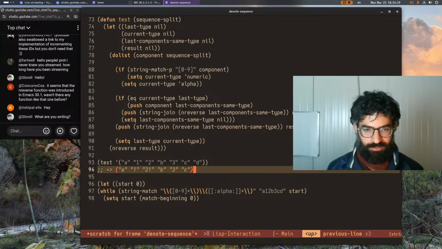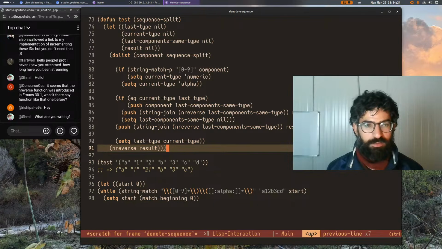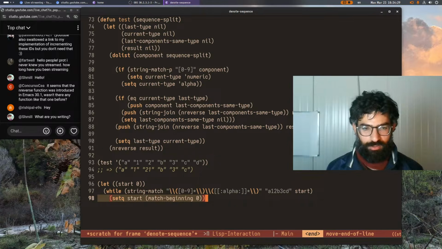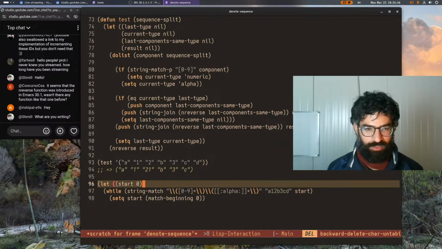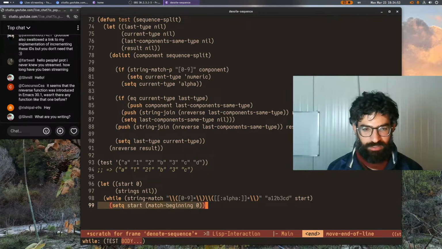Why can I not indent? Is there some error here? There is an extra parenthesis there. Okay, good. So we are changing the match, and then we want either of those, what matched, either of those to push it, basically. So then we have the strings, let's call it strings nil. Let's have it like this.